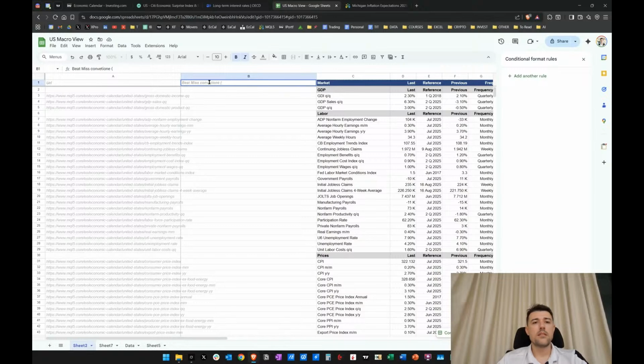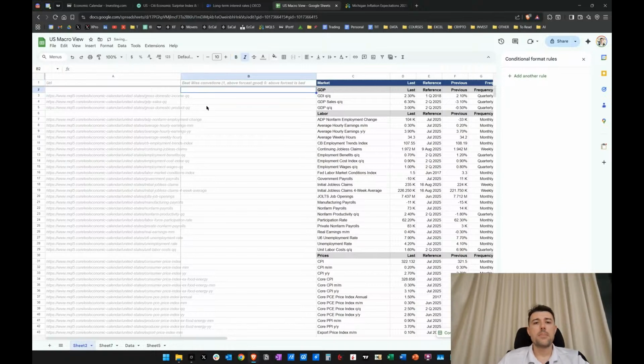One or two, and I say one is the ones where a value above forecast is good, and 0 where above forecast is bad.